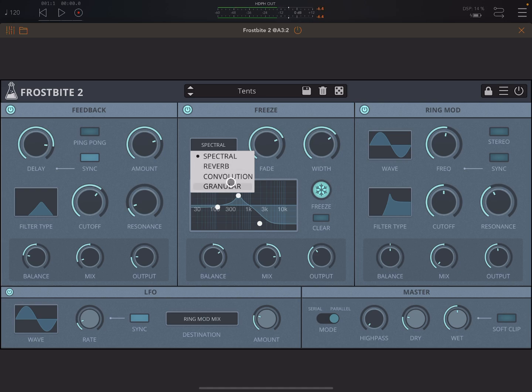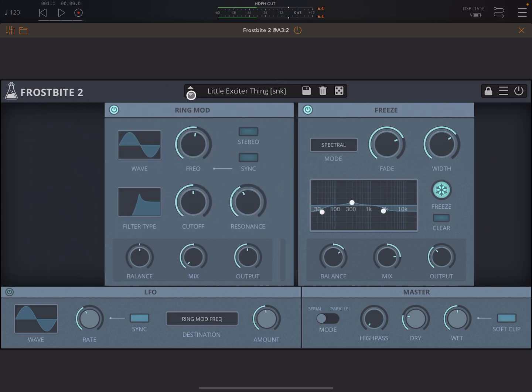I found something on GearSpace where Carlo, the dev, was describing the difference between Frostbite 1 and Frostbite 2. There's an upgrade, you know, package for those. So if anybody has the first one, I'll see if I remember. I'll put that information into this pinned comment as well, what the difference is between version 1 and 2. So great sound. Now, some constructive criticism.